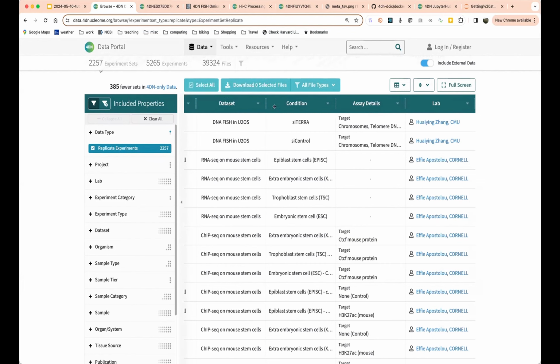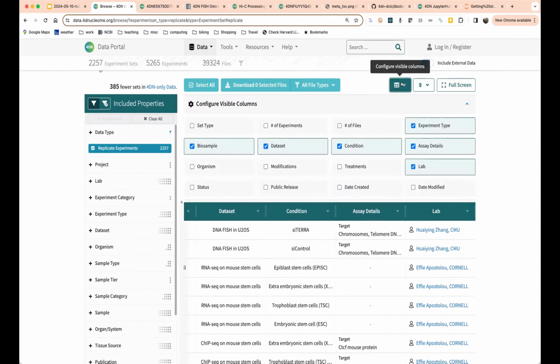Data set and condition fields allow you to group and understand a little more about the data, what lab it's from, and some assay details. Those are the default columns, but you're able to add additional ones if you're interested in them.